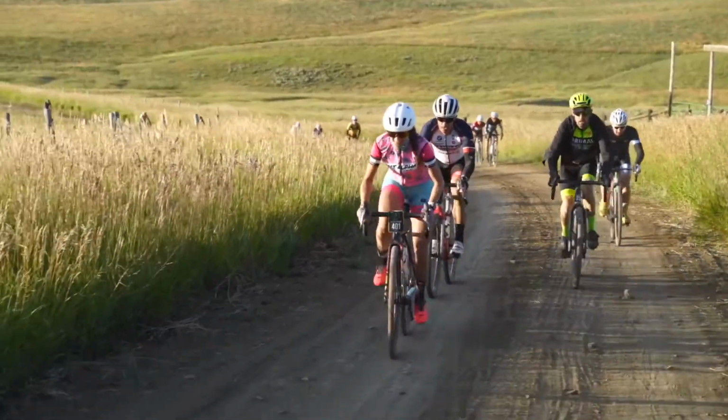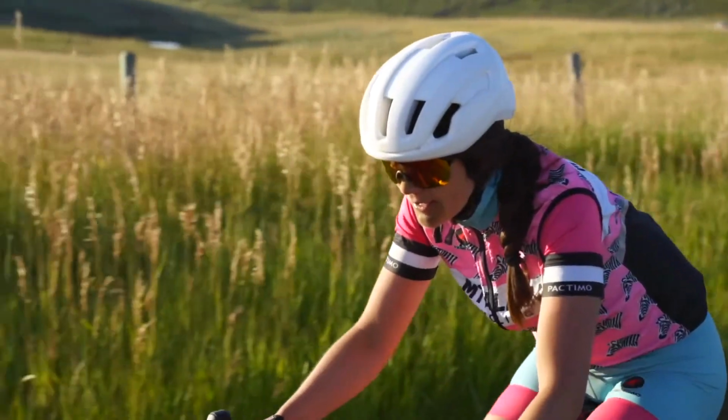Once we know that, we can break down the different zones that you have for training. So there are days that we want you at the very top end, anaerobic capacity, where you can only do an effort for 30 seconds or less. And we want you in your recovery zone for some days. So to build a training plan to get people faster, it's really looking at all of those different training zones, which are built off of your FTP, and making sure that you tap into each one of them over time.